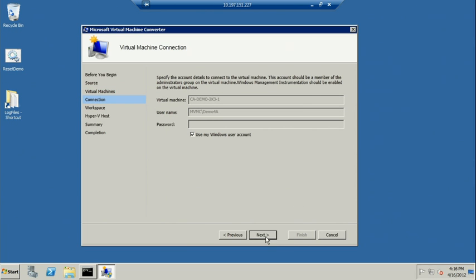Here, I have the ability to provide logon credentials for that machine. You'll maybe remember in the little build demo, we said we're going to interrogate that machine and figure out what its requirements are and what OS it really has on it and all that stuff. That's where this happens. If your current session credentials have rights to that machine, you can simply say, use my credentials. If your current session credentials don't, then you have the ability to put in different credentials here to access that machine. Go ahead.